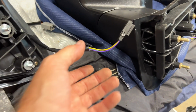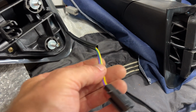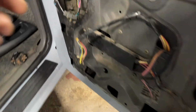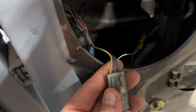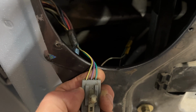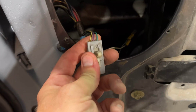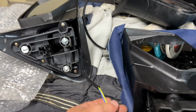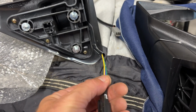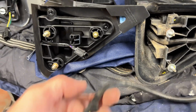I think it's going to be pretty simple. You see the color of these wires? We got purple, green, yellow. So if we look in the truck, you see the color of these wires? Purple, green, yellow. So what I'm going to do is I'm just going to match up these wires to these wires on the mirror. And I'm going to use the old plug.